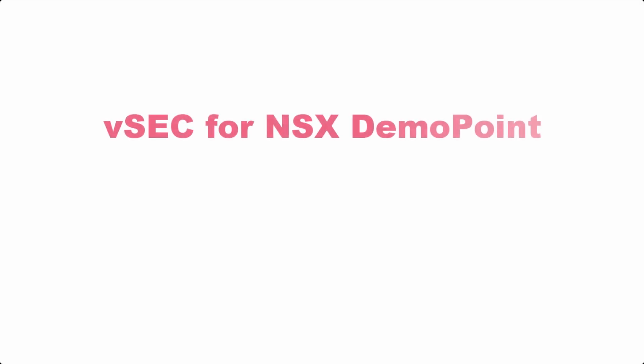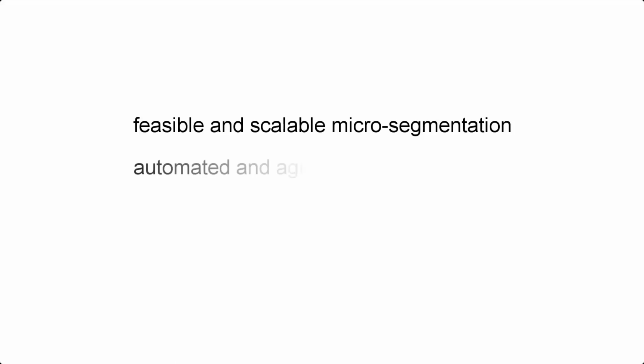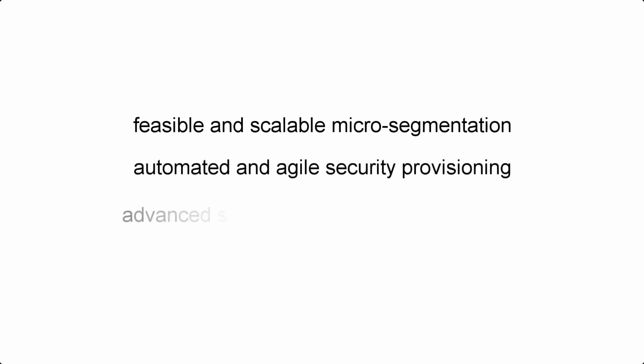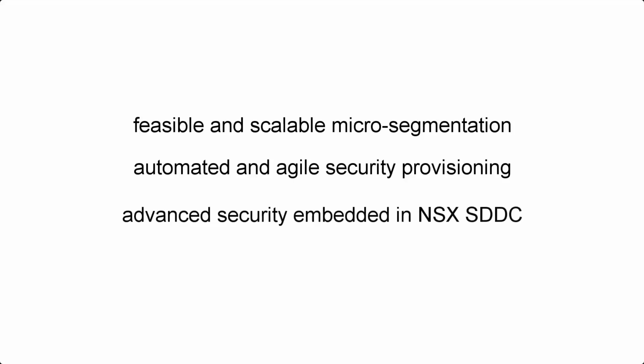The mission of this demonstration is to simulate in real time the capabilities and advantages on how to achieve the best security in the next generation software-defined data center. The demo will consist of 3 scenarios or use cases. First scenario demonstrates feasible and scalable microsegmentation. The second scenario demonstrates automated and agile security provisioning. And the third scenario demonstrates advanced security seamlessly embedded into NSX as DDC.